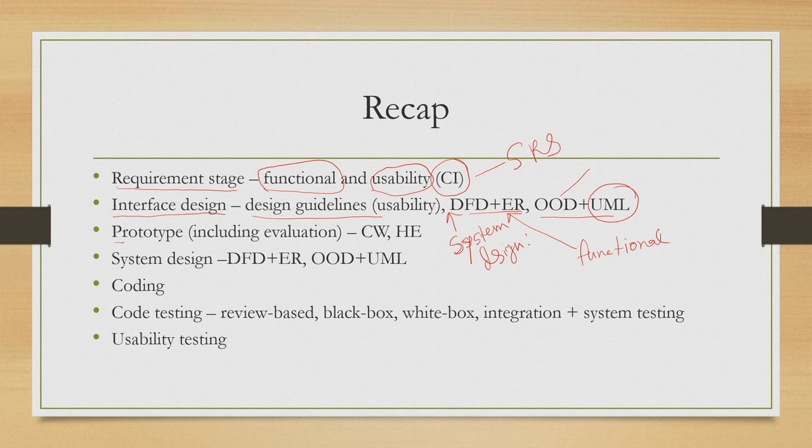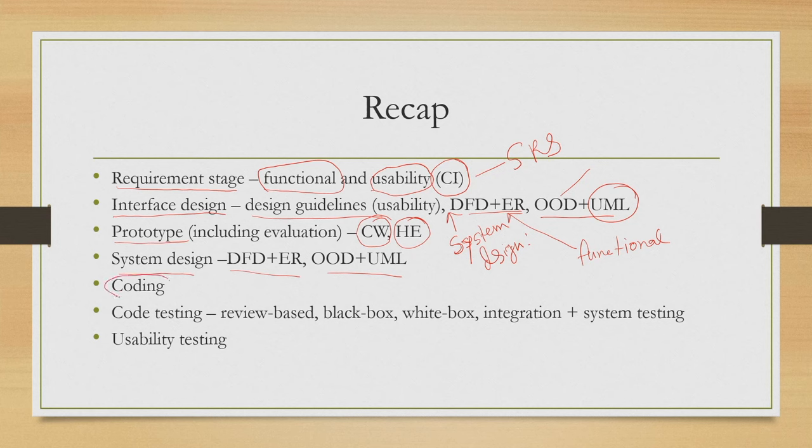Now, in the prototype phase, that is related to the interface design, as well as the evaluation phase, we develop prototypes. So, we learned about several techniques to build prototypes: high fidelity, medium fidelity, low fidelity, as well as vertical, horizontal. Also, you have learned about couple of prototype evaluation techniques such as cognitive walkthrough and heuristic evaluation. So, these are used for evaluating interface design and refine the design if required. But these are not relevant for system design part. In system design, as I mentioned, so we use functional or object oriented, and correspondingly we use the languages such as DFD or UML for representation.